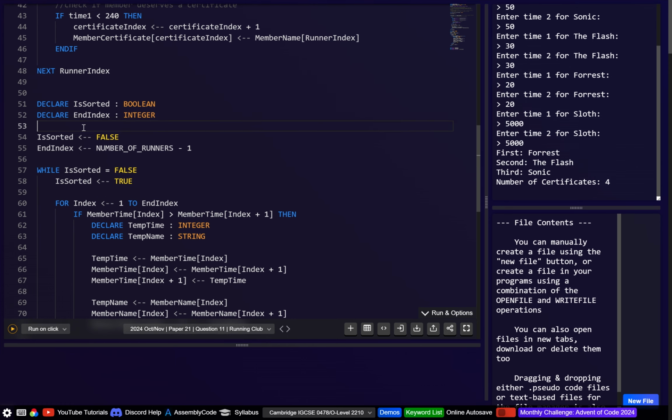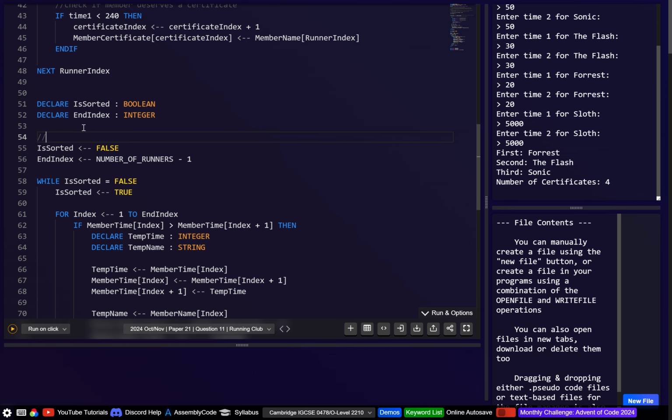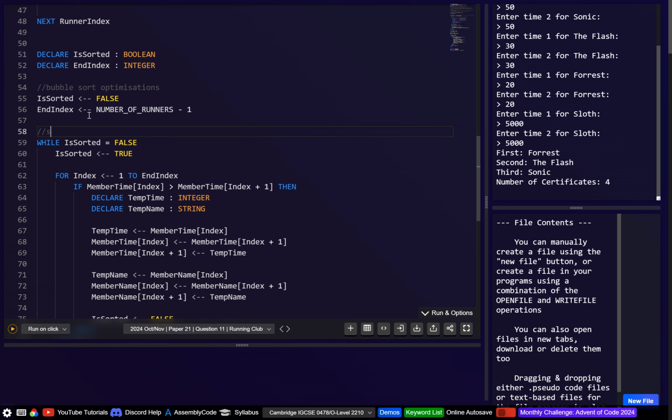Maybe here you say bubble sort optimizations, basically. I think we probably don't really need to write that. Let's say bubble sort member time and member name arrays.